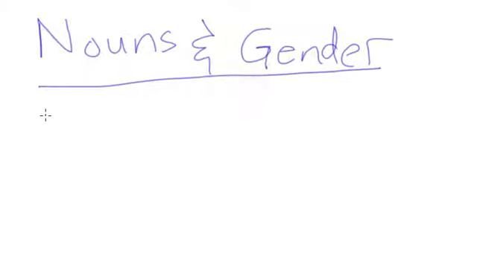So oftentimes you'll see the letter O at the end of a Spanish word to denote that it's a masculine noun. And the letter A a lot of times represents a feminine noun. But that doesn't mean that's always the case. And before the noun, you may see this for masculine noun, el, and la for a feminine noun. So as you learn new nouns, try to see how they can be used with regards to the gender.